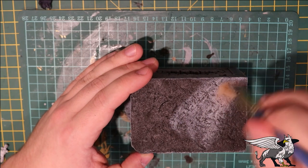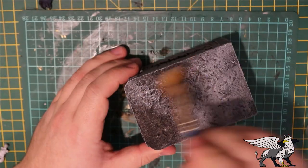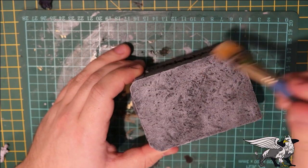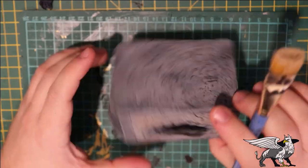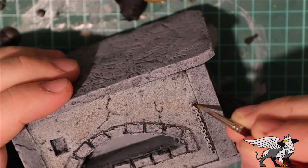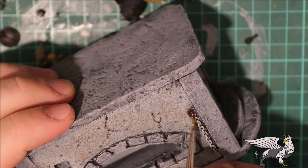Now I could have left the roof top section of this black for negative space, but I thought maybe I might want to use it as passable terrain at some point in the future, so I decided to finish it off properly. And for the chain that I added earlier, I'm just going to base coat that in Rhinox Hide by Citadel, and then later on, I'll add some Ryza Rust.